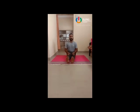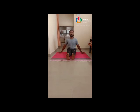Now this position is called aasanasthiti for yogasana. This is the beginning position, aasanasthiti. You can keep your legs straight and sideways.